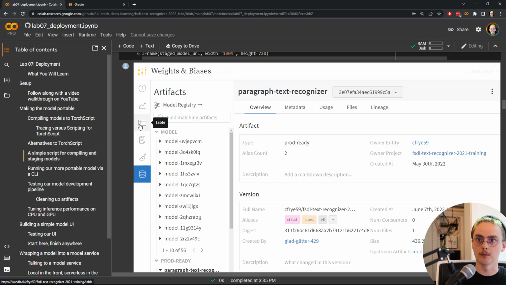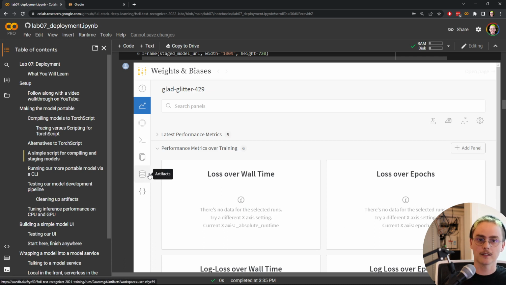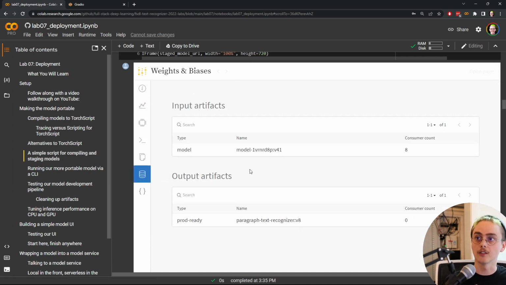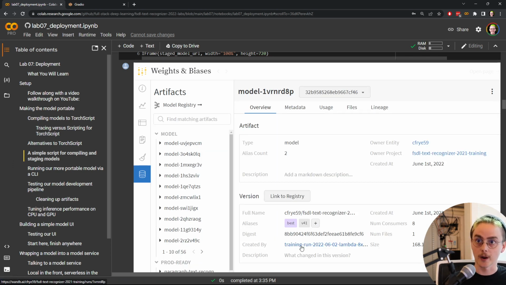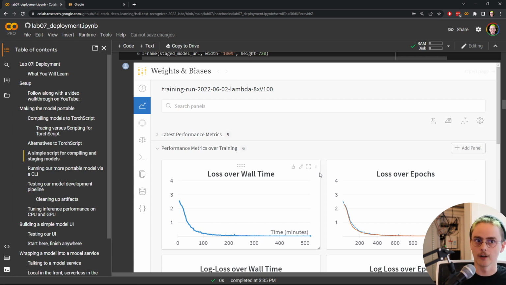One advantage of using W&B not just to store information about training, but also to store some information about production is that we can connect the model that's running in production to the training runs, the experiments that we've logged to W&B. So inside the W&B interface, what that looks like is we have a tracked execution in W&B that created this compiled TorchScript model that's production ready. And if we look at that experiment and its artifacts, we can see that it took in a model checkpoint and produced this production-ready text recognizer. And if we check out that model checkpoint, we can connect back to a model training run with all of our metrics and other information that we've stored.